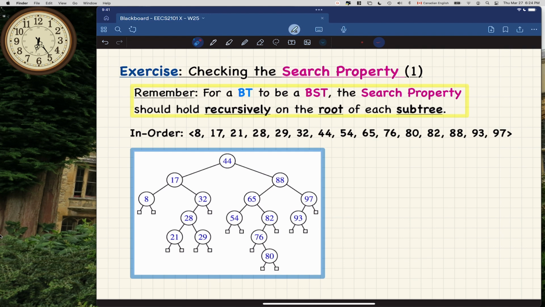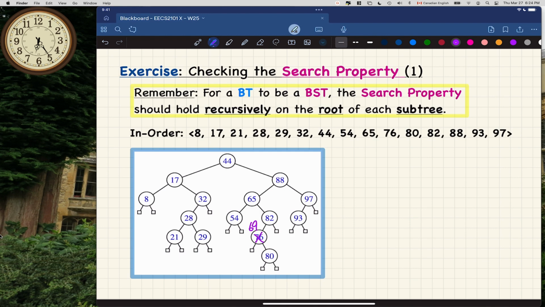All right. So let's say I'm going to change the value over here for 76 to 69. Is this still a binary search tree?